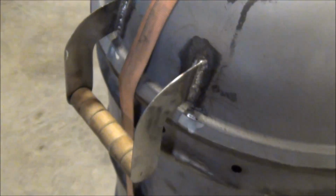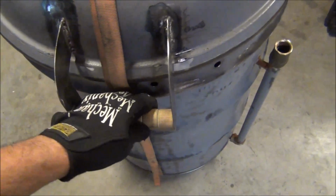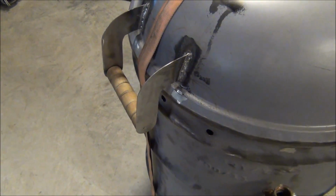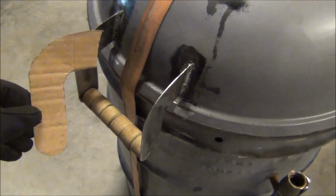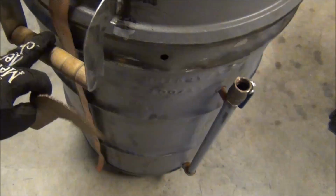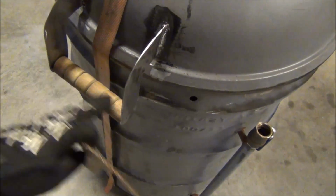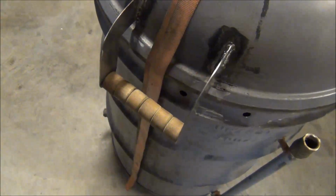So the handle's pretty much done. It works good, it's holding. I'm lifting up the drum here. Basically all it is is some 16 gauge sheet metal. I laid out the pattern on some cardboard, which is right here. And for the wooden part of the handle, it's some leftover 3/8 inch rod that I used for the wheels down there, and then just some wooden dowel rod with a 3/8 inch hole cut through the center of it. Real simple stuff to do.